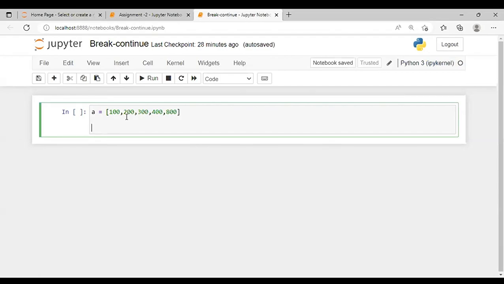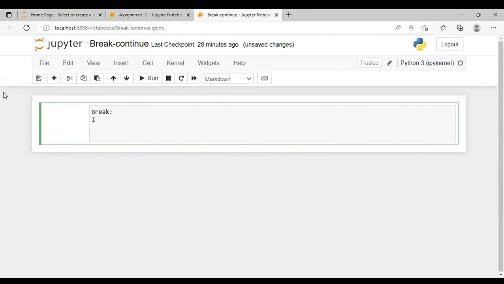Okay, so let us write something about the break statement. Let me just write it down here. Break. It is used to break the current statement, the current loop, we can say.